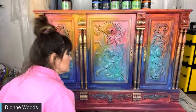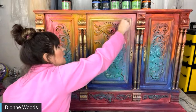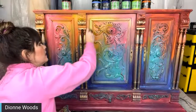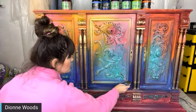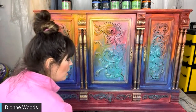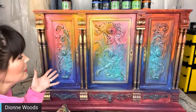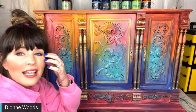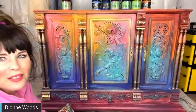You guys, if you're looking at this piece — and you're loving it or hating it, that's okay, too, but you don't have to tell me. But if you are loving it, tell me which color is your favorite. I had a lady on social media today say 'I loved it before you added the yellow.' And I said, 'Oh my gosh, the yellow is the best part.' And she said, 'Well, everyone's entitled to their own opinion.' I said, 'Absolutely, I just don't know why you gave it to me.' It just made me laugh. Why say that? But she's right — everyone's entitled.